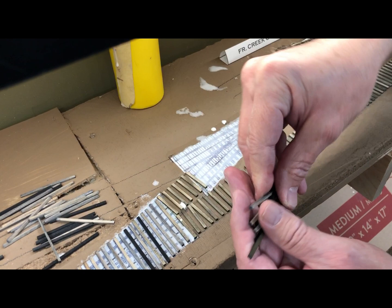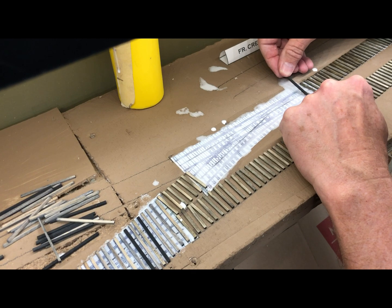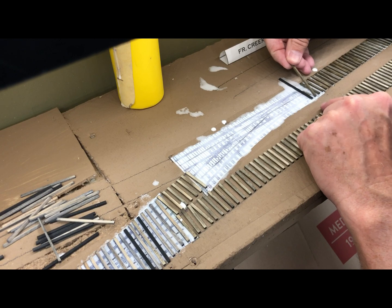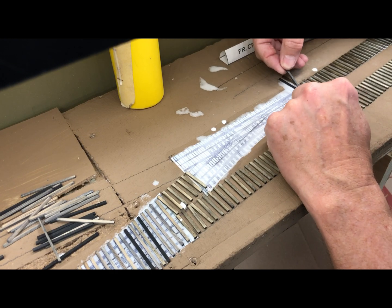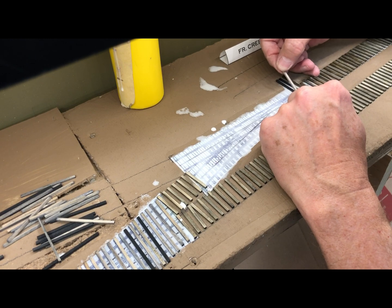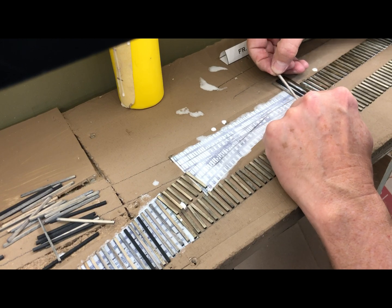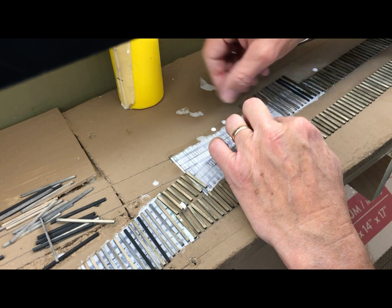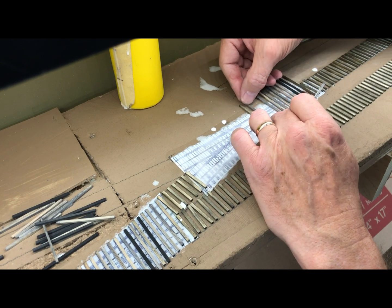Then I'll use individual ties starting at the head blocks where the points are, and individually place the switch ties. I will line the switch ties up with the diverging side, the curved side of the switch, putting them over the ties on the template so I get the proper spacing and I get the proper alignment with the length of the ties. It goes actually a lot quicker than you would think, and I'll get all the ties in there.